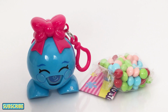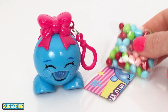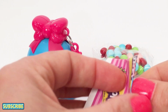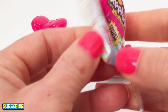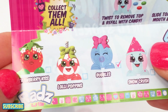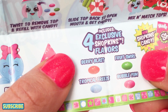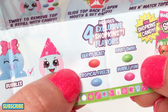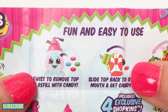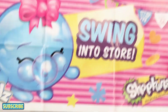The package comes with the candy dispenser, a little bag with candy, and let's see what this is. There are 4 different candy dispensers to collect, and there are 4 exclusive Shopkins flavors. Woohoo! Berry Blast, Fruit Swirl, Tropical Freeze, and Bubble Yum. And then here it shows you how to use the candy dispenser. And this one is Bubbles.